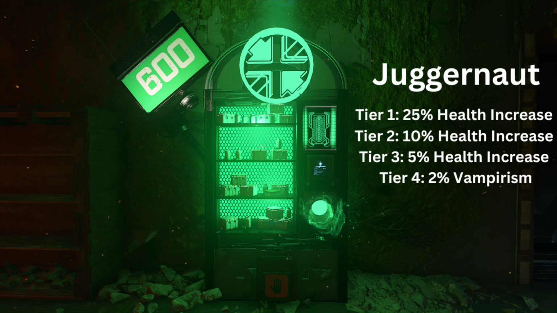Both maps have 3 types of perk machines that have 4 purchasable tiers to improve the effects of the perk. This is the Juggernaut perk, which increases health. Tier 1 increases health by 25%, Tier 2 increases health by 10%, Tier 3 increases health by 5%, and Tier 4 gives players 2% vampirism.